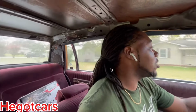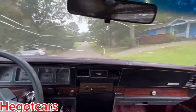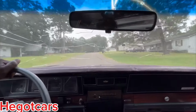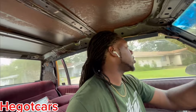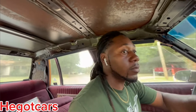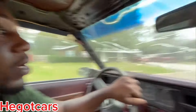Box Chevy, run and drive. Yes, it does. But you know, we still gonna fix a little bit of what she needs. Pretty sure she needs a tune-up. Pretty sure she's been sitting up for a while. She's not shifting out good and everything. So she just been sitting up for a while.